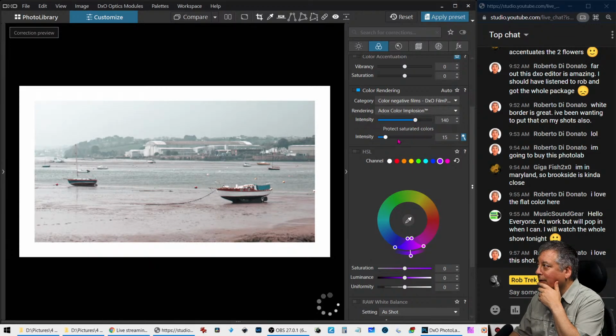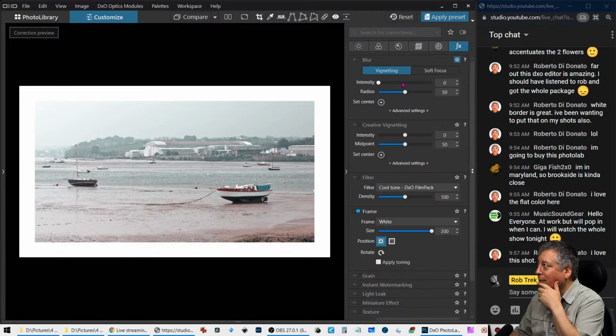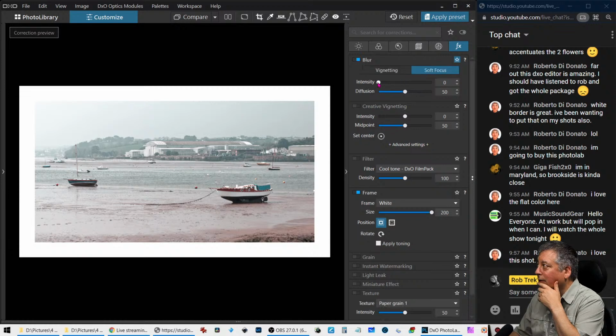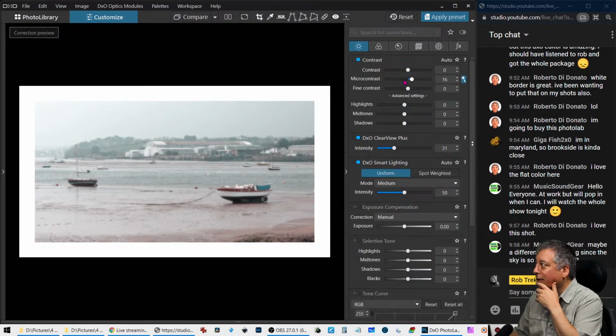Let's add a little bit and then just soften it a tiny bit. Maybe back it off a little bit this way. And a little less contrast.